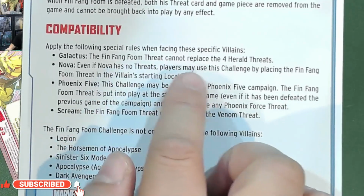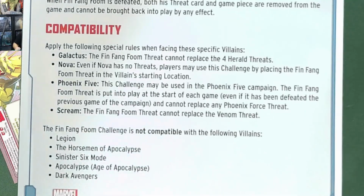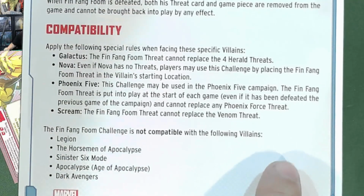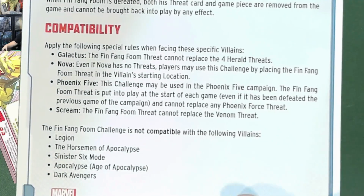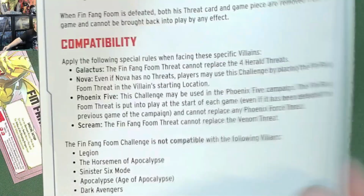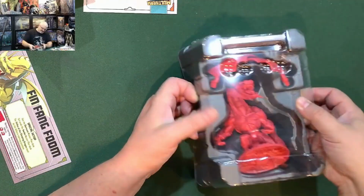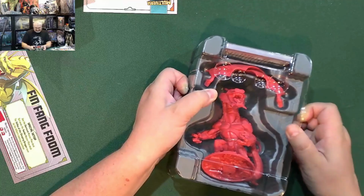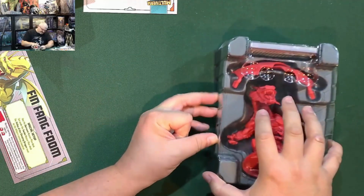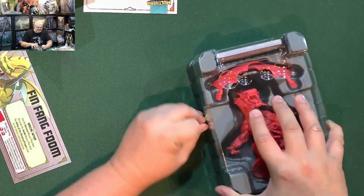So the Fang Foom threats cannot replace the 4 Herald threats for Galactus, as well as Nova, Phoenix 5, and Scream. Not compatible with the following villains: Legion, Horseman of Apocalypse, Sinister Six Mode, Apocalypse, Age of Apocalypse, and Dark Avenger. Can you imagine Sinister Six with this monstrosity wandering around? Oh my giddy aunt. Okay, let's have a look. Now, he does come in pieces, which again I think is a first for Marvel United.